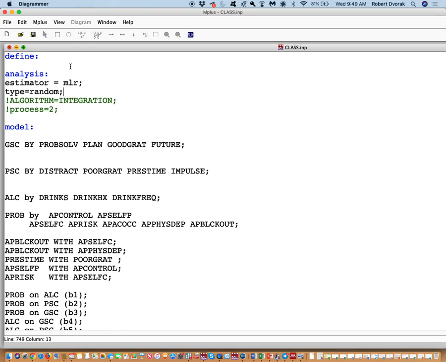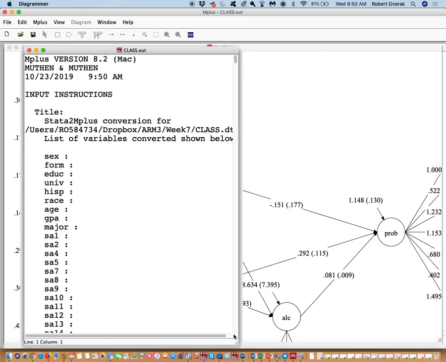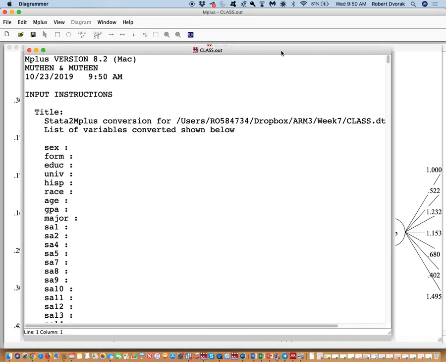We will not get a chi-square because with numerical integration, you get no fit indices whatsoever. You'll get one thing. Let's run it and let's see. So we add algorithm equals integration, hit save, and run. It looks like I might have another error here because that looked like it went way too quickly. Oh yes, and that's the last piece of this.